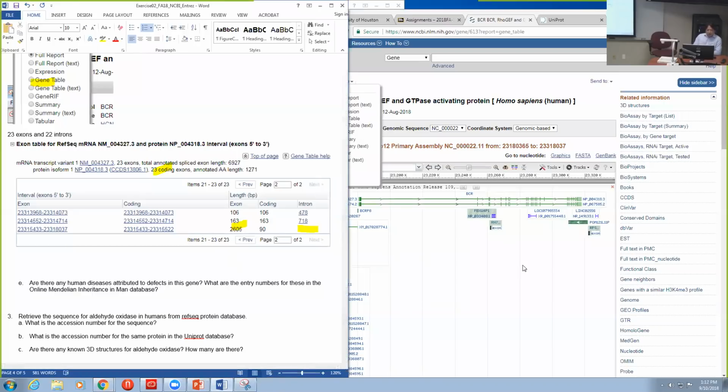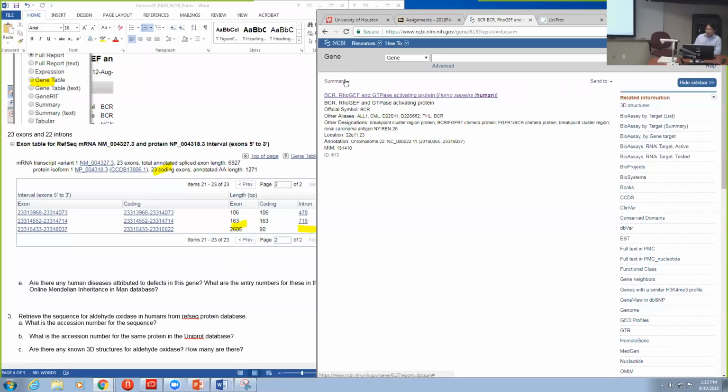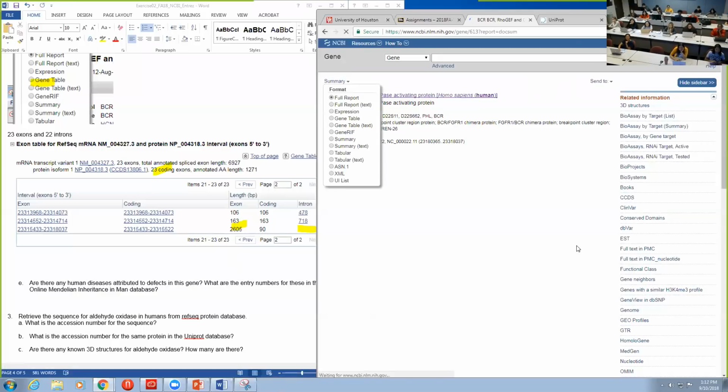Okay, are there any human diseases attributed to defects in this gene? Let's go again to our summary. Yeah. Full report. Summary will work.